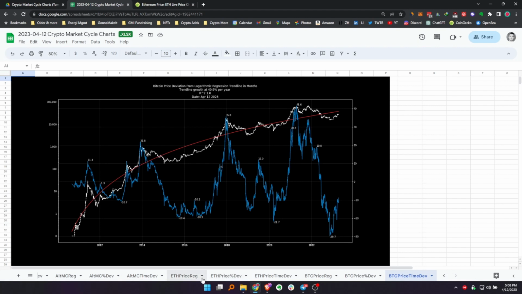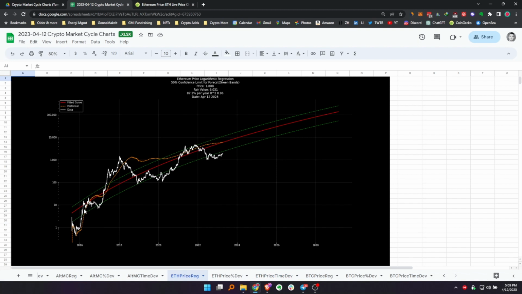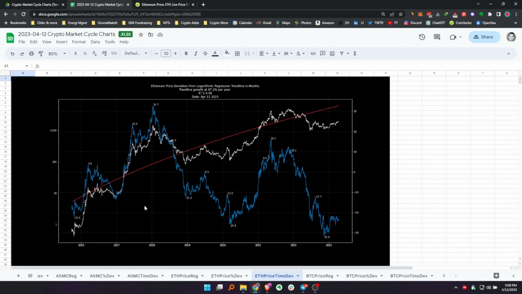Let's go back to Ethereum on that because I want to show you guys something. So we're going to look back. Actually, Ethereum wasn't even very undervalued here, but let's also see where the chart was then. Of course, it varies. Back in 2017, ironically, the expectation was about the same as where it's at. But I want to show you guys what happened here.